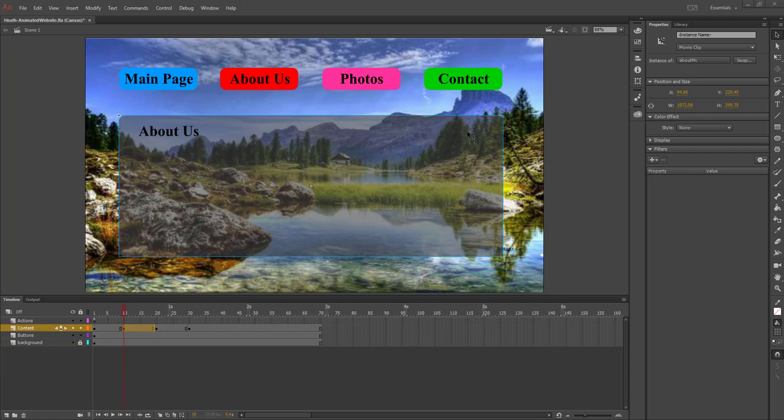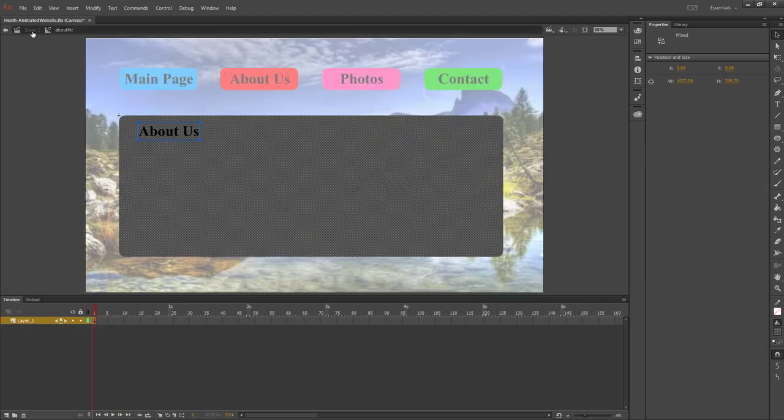Alright, so now that we've converted this to a movie clip, we have to go inside and edit this movie clip. So again, we're in scene 1, so let's double click on this. And now you'll see that we are inside the About movie clip, that we have our own timeline that we can animate this part. Okay, so let's add a keyframe.